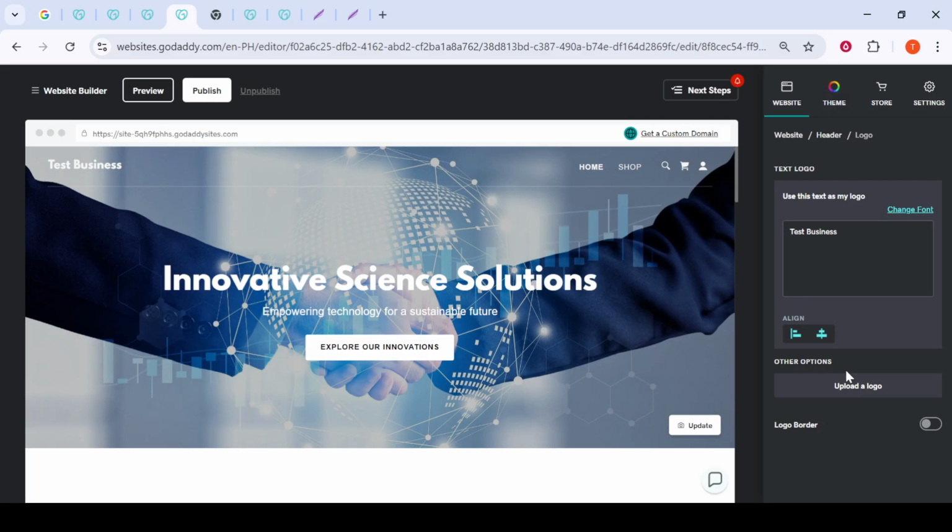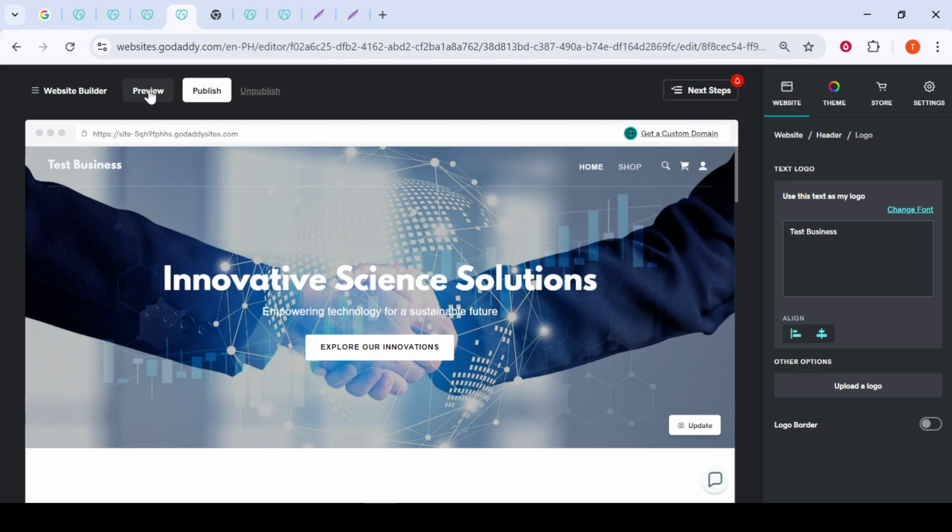Once your logo is uploaded or created, you'll have options to fine-tune its appearance, zoom in or out, adjust its alignment, and even change the background color if necessary. Remember, your changes are saved automatically, but it's a good idea to use the Preview option. This will let you see exactly how the logo looks on your site before making anything live.